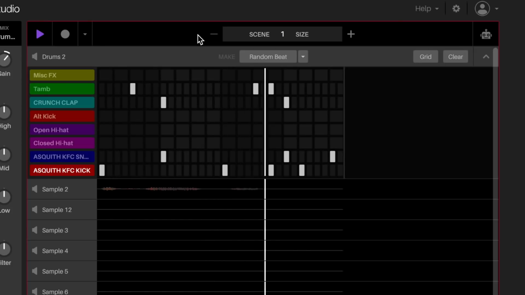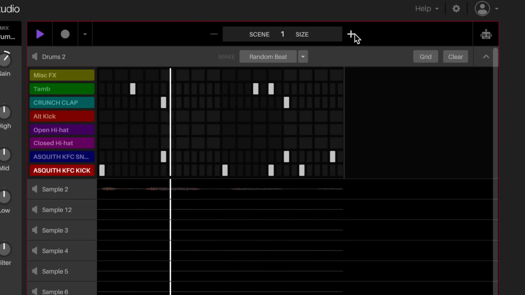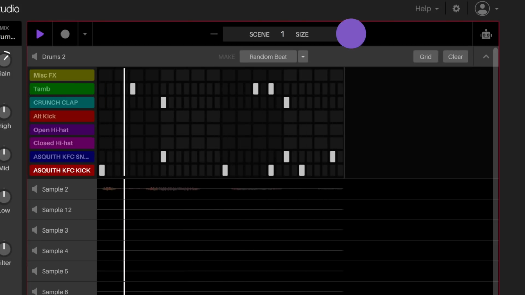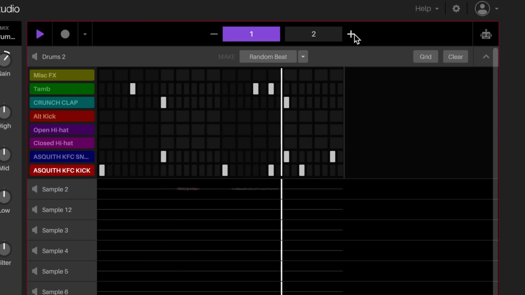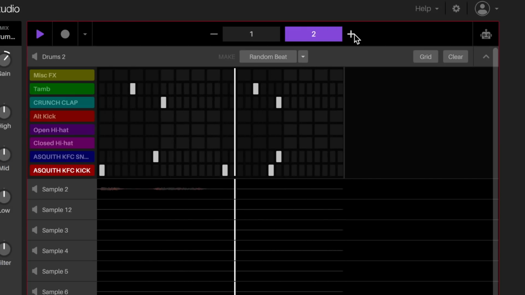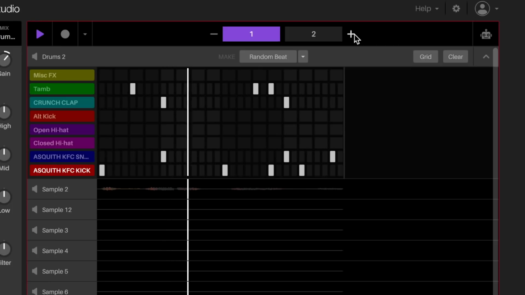All scenes are 1 bar by default. It is possible to expand the scenes up to 4 bars. At the top of the sequencer, there's a tab to increase or decrease the number of bars. When you increase the number of bars, the notes for each of the decks that you have in the scene will duplicate. Once duplicated, you can go to each bar to make any changes.